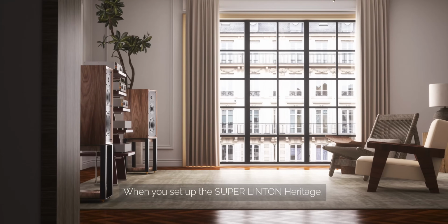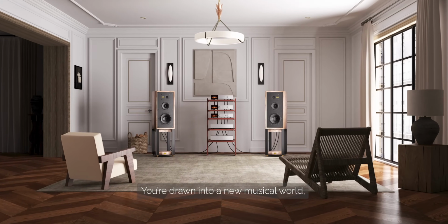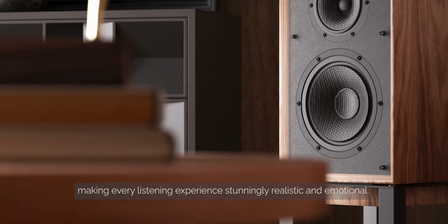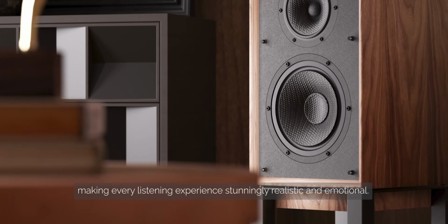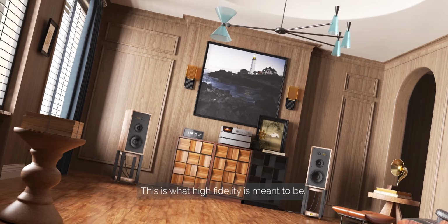When you set up the Super Linton Heritage, you're not just listening to a speaker. You're drawn into a new musical world, rich in detail and finesse, making every listening experience stunningly realistic and emotional. This is what high fidelity is meant to be.